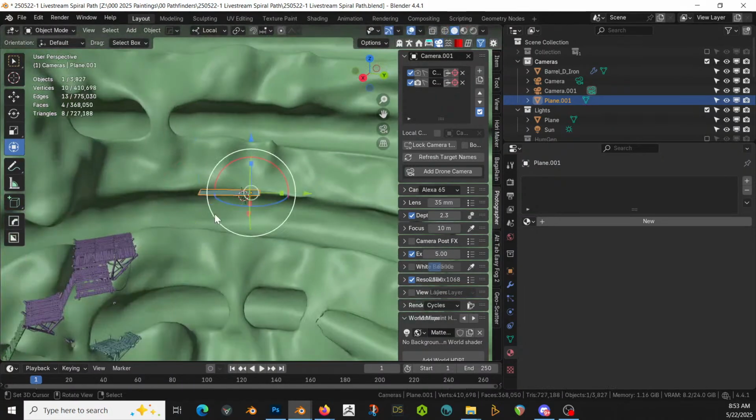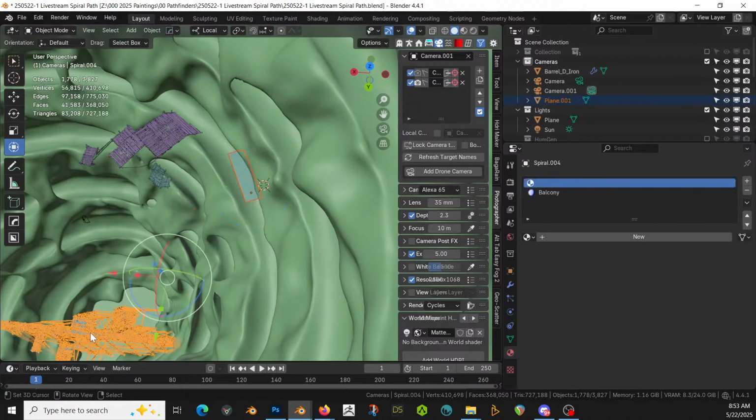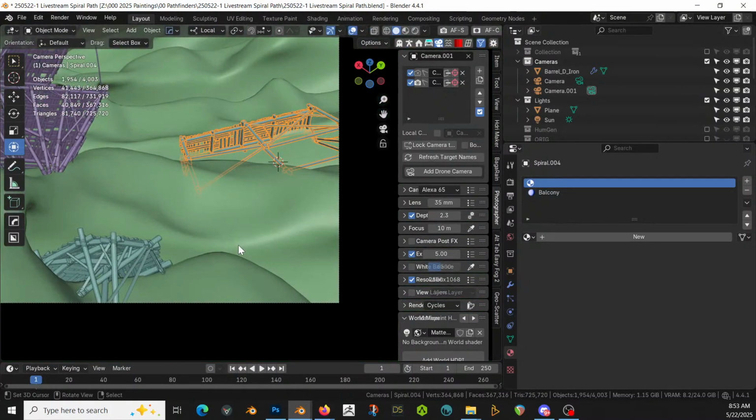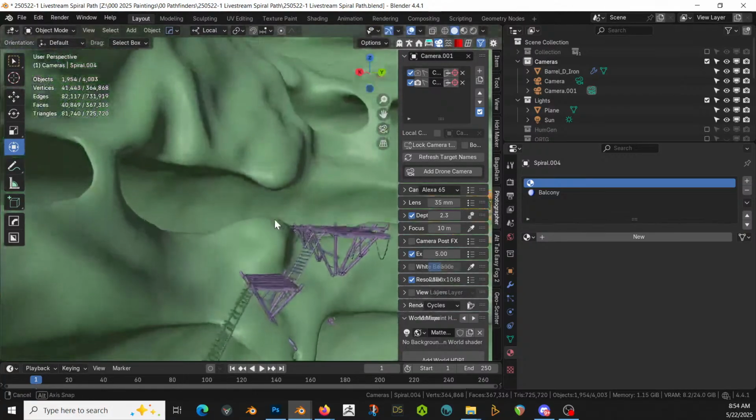Something like that. Now let's take that one and join it to this one with the flatter base. Yes. Oh yeah. That's better for sure.